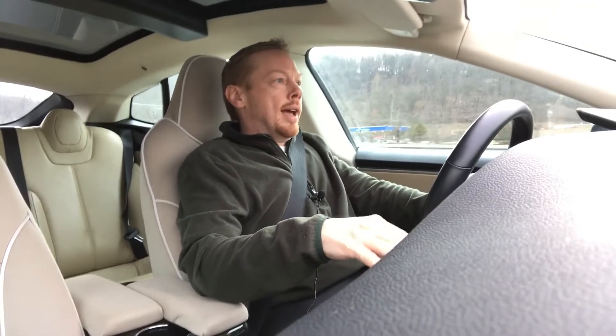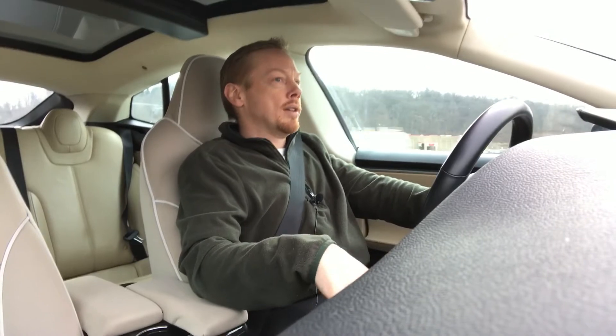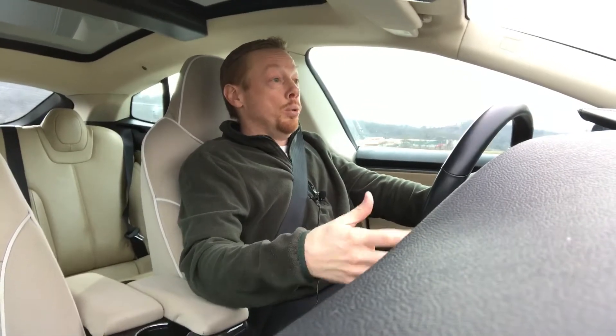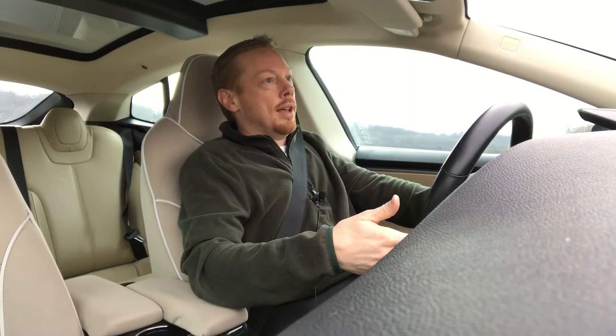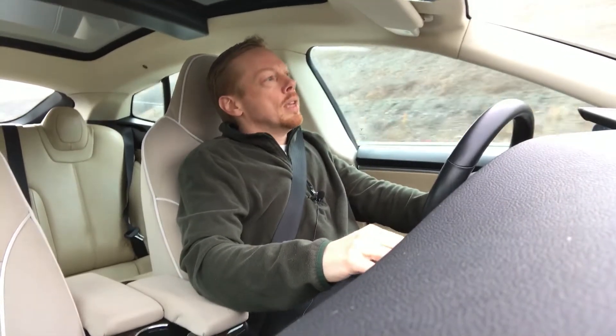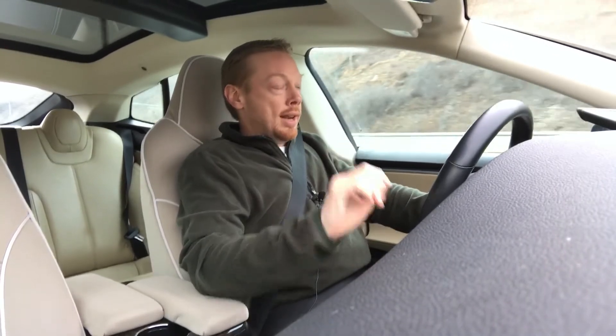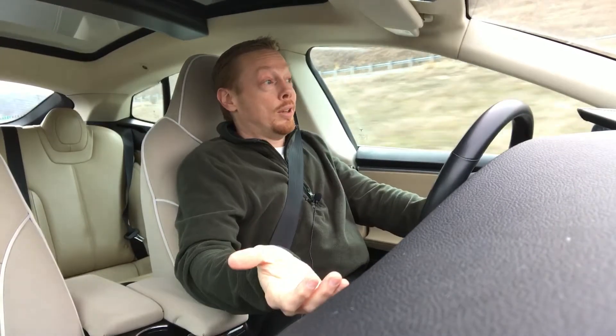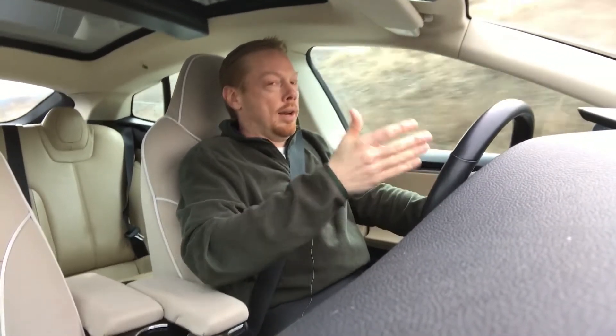This car is a 2014. At that time, you could get a single charger standard in the car, and that charger would max out at 40 amps to the battery. There was an optional dual charger, which this car has, and that gave you another charger that ran in sequence to the first charger — it would also do 40 amps. So this car, when given a power source like an HPWC — which at that time topped out at 80 amps, though now I think they top out at 72 — would give you 80 amps of power into the car. If you had 60 or 50 amps going in, which was common at some destination chargers, the charger works sequentially. It didn't split between the two chargers; it would max out charger number one, and then go to charger number two.